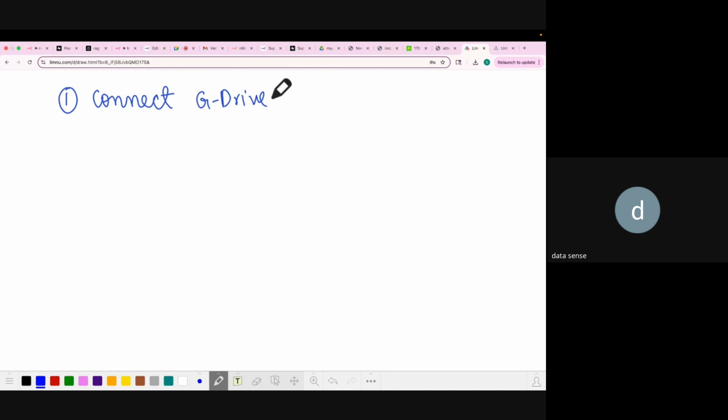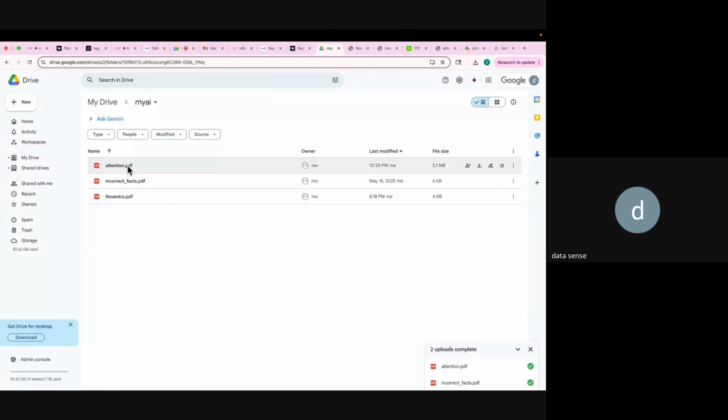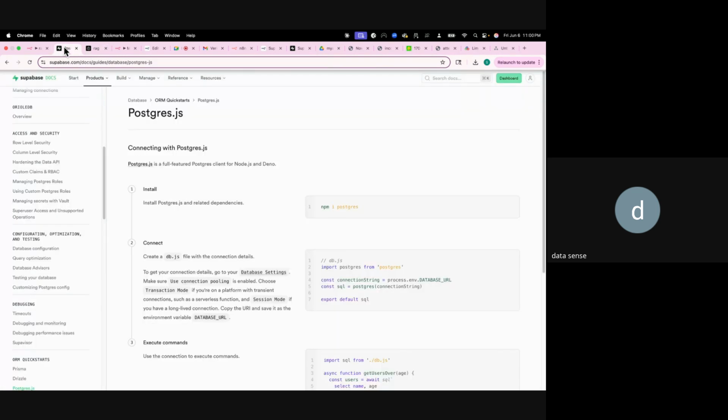Whenever I upload, so now think like this. This is going to be an automated workflow. Whenever I upload any file in that particular drive, my software will automatically detect it, and it will automatically chunk it and store it in the vector space. So it has to automatically detect any new document I upload. For example, if you see right now there are three. The moment I upload a fourth document, it should automatically read it and store it in this vector database, which I will show you how it is being done.